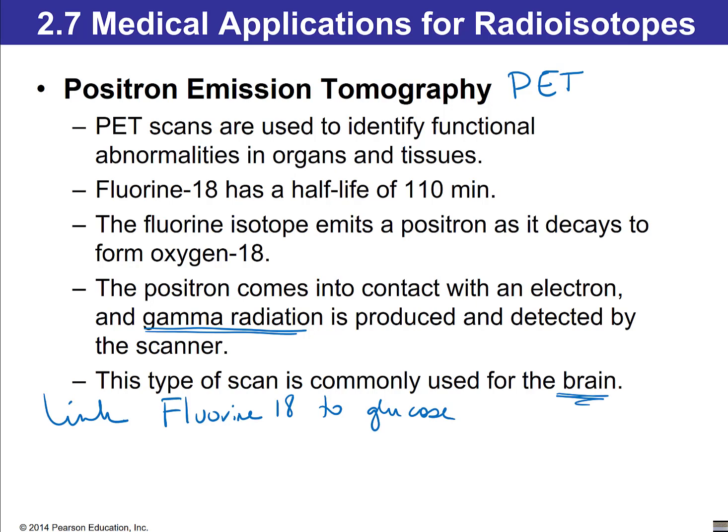Because if you didn't get a concussion that caused brain swelling, if you didn't end up with a brain bleed, and you didn't have cognitive changes immediately obvious, a lot of those injuries would have gone unnoticed. So what they do is they give you an injection of this radioactive glucose. It's just a sugar solution, but it goes into the cells of the brain because it doesn't matter if insulin's present or not. And so then they can talk to the person. They can have them actually think about things, imagine things, look at objects, and you can see different parts of the brain light up as they're being used.